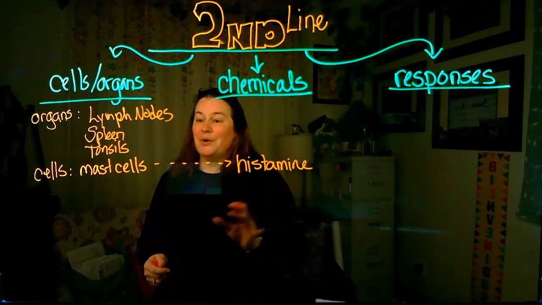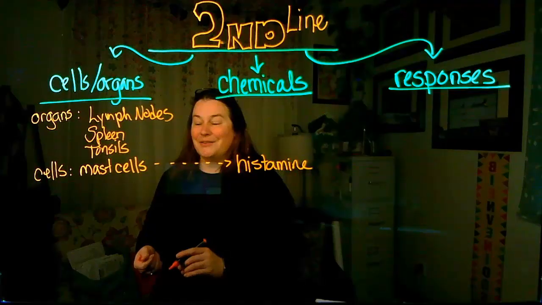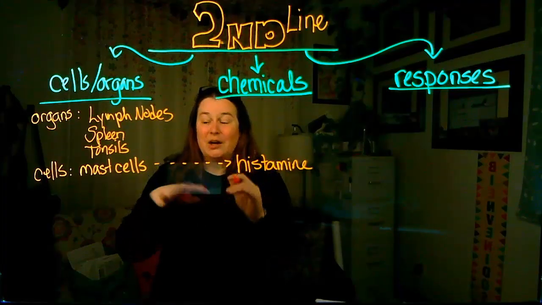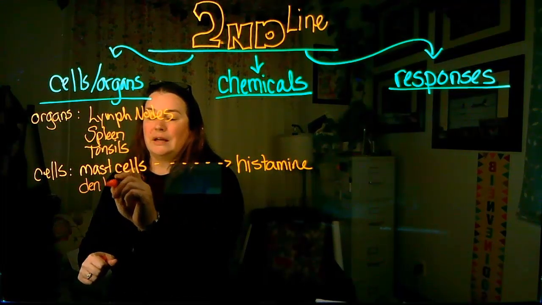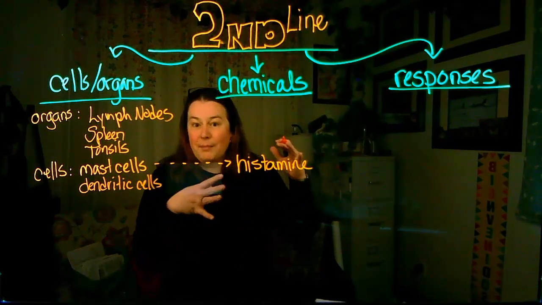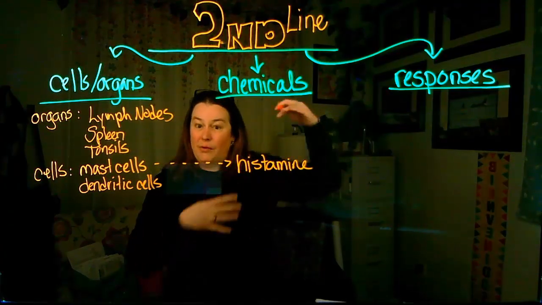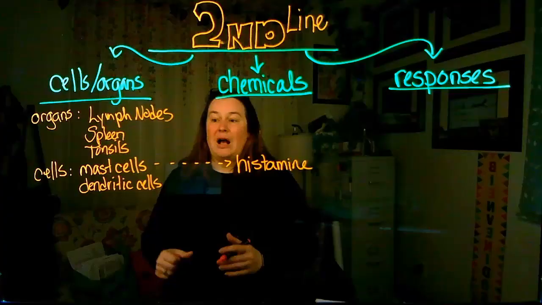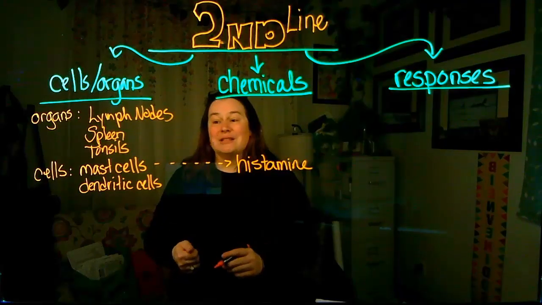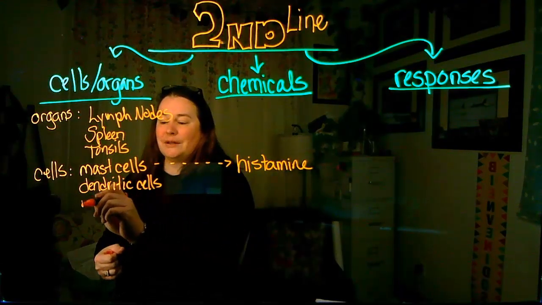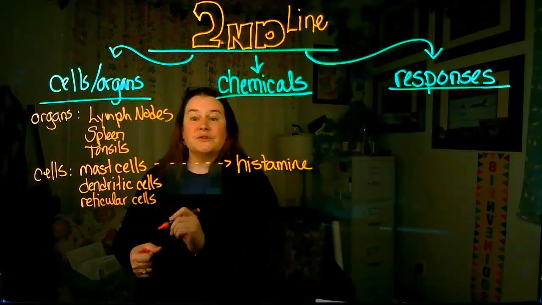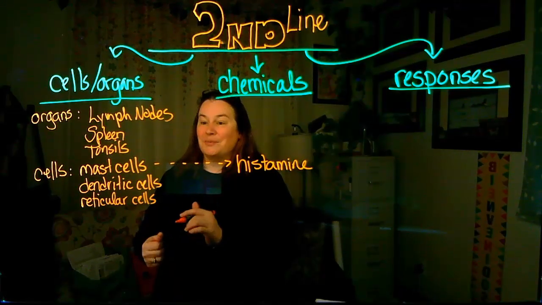Okay, we're going to come back to our chemicals, but we need to continue with other important cells. Embedded in the epithelium of your tissues and the skin layer is a set of cells known as dendritic cells. These cells are in the surface of your skin looking for a microbe that might be trying to weasel its way down through the layers of your skin. And these dendritic cells can help identify them, capture them, and remove them before they're able to get any deeper and potentially cause an infection. We also have a series of cells known as reticular cells. Those cells are also going to contribute in sort of surveillance across the body and helping keep microbes out.